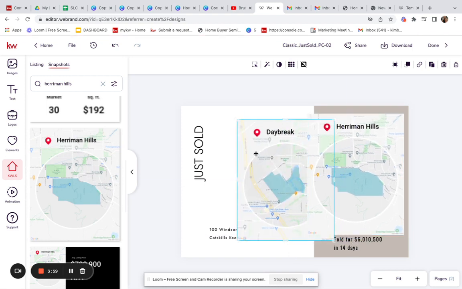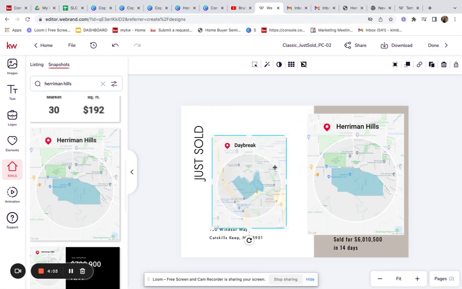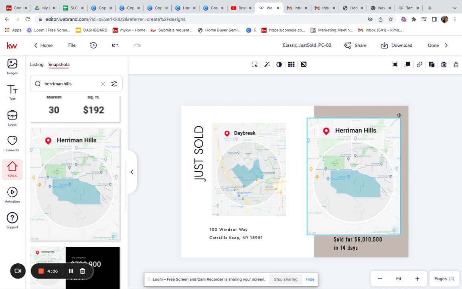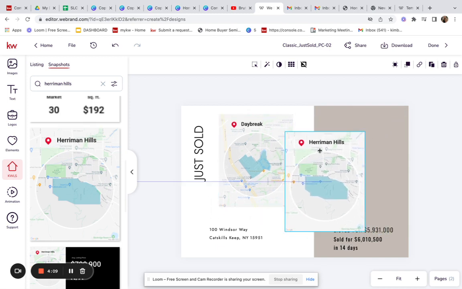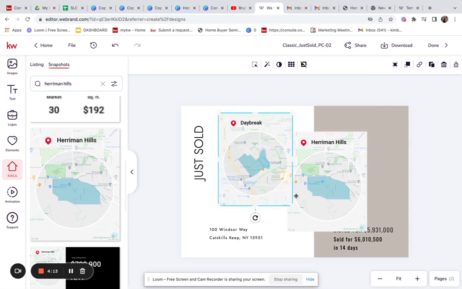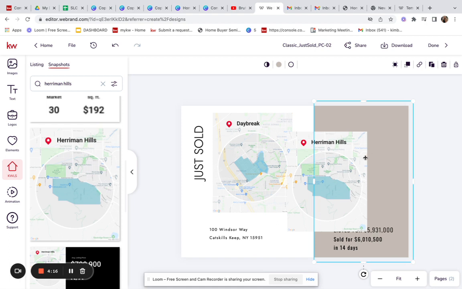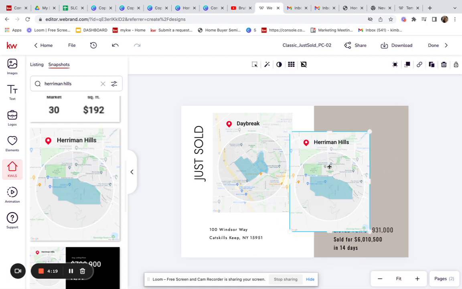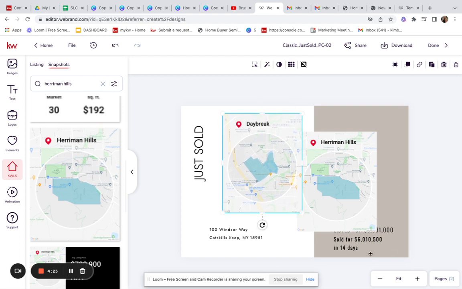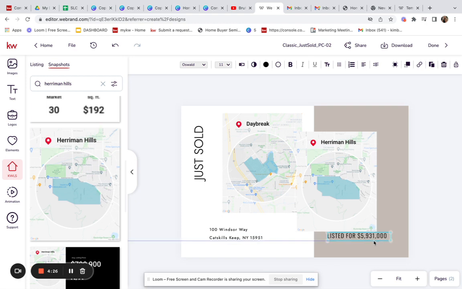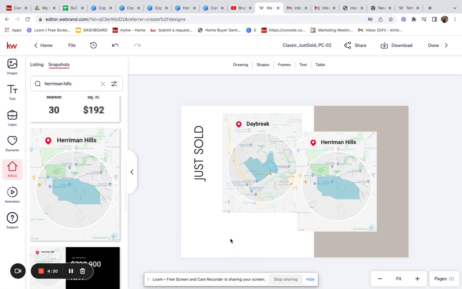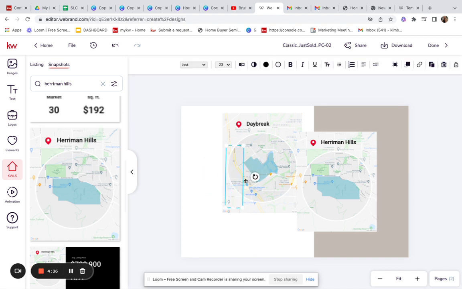So now I'm just going to position these on the postcard. If you drag in the corner, you'll see I can resize them. Maybe I want to make it a little abstract, like one in the front, one in the back that's a little bit smaller. Just play around with this. Don't be intimidated by it. You guys will learn it really quick. I can move those graphics, and then I'm just going to delete the text box that I don't need. Another thing is, let's say I want this text box, but it's sideways. If I just click that, I can actually rotate it. I want to rotate it so it's straight. So you get the idea.